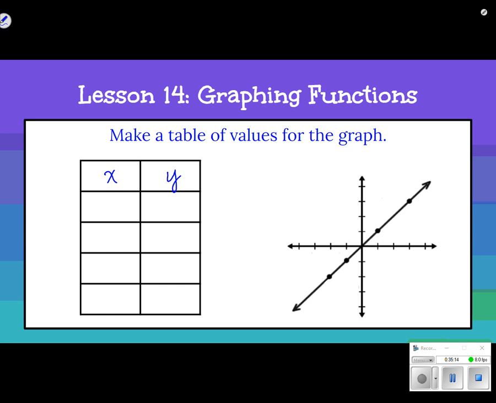So it looks like 0, 0 is on this graph for sure. We don't have any scale, and we're really dealing with something that's not labeled either. But if we are counting these by ones, that's what we're going to do this time. So we're going to have 1, 1. And then this point out here is 1, 2, 3, 3. We want to use points on the graph. And then let's say this is negative 1 and this is negative 1. So negative 1, negative 1. Okay, so you're just looking at the graph and pulling out some values.